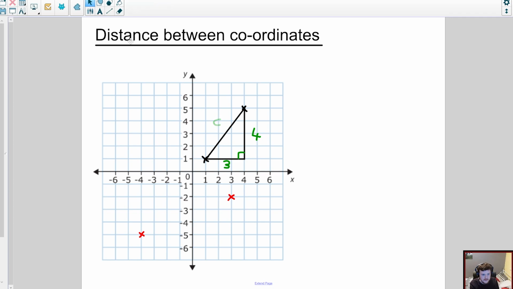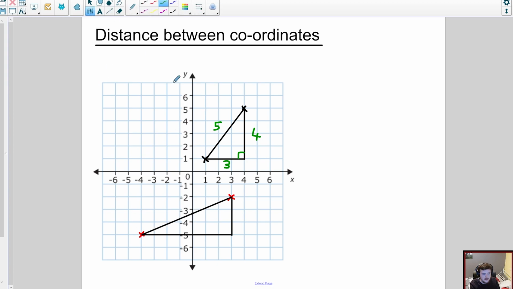And so I will replace that here. And so our distance is going to be 5. This is a classic 3, 4, 5 triangle. So you might have already known, but just wanted to show you the method. Same for the red one here. We're going to connect these 2 points up like this, with a straight line between them.